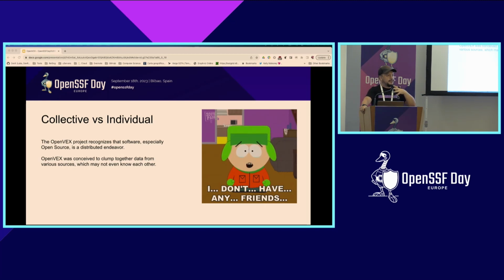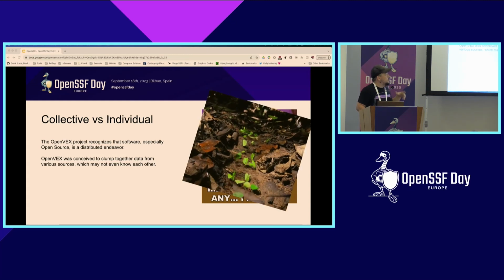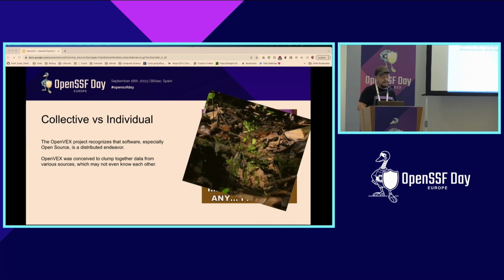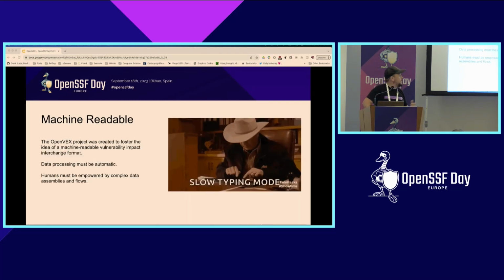So whenever you publish a document, that document and the statements contained in the document may be coming from another link in the chain, from your libraries, from security researchers, from trusted open source maintainers. They should also be able to issue VEX, and you should be able to consume those statements and reuse them in your own document. So we see it as a collective effort.